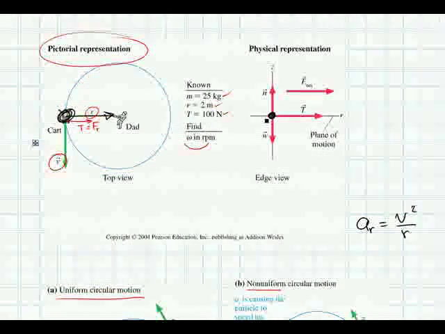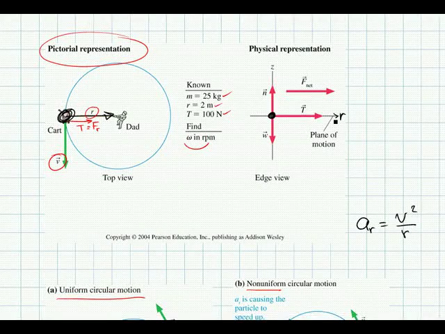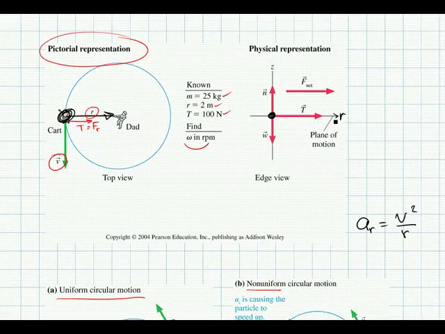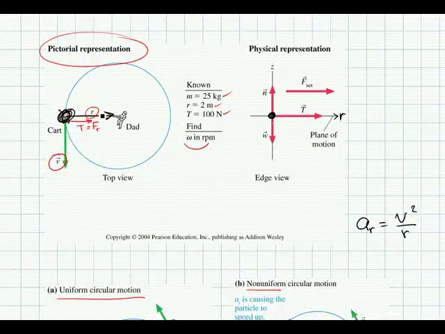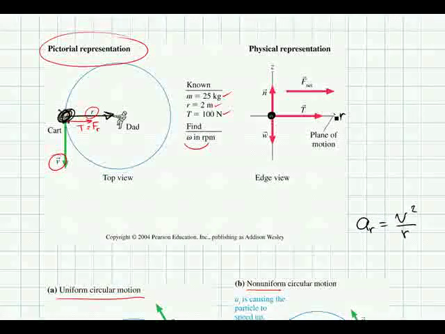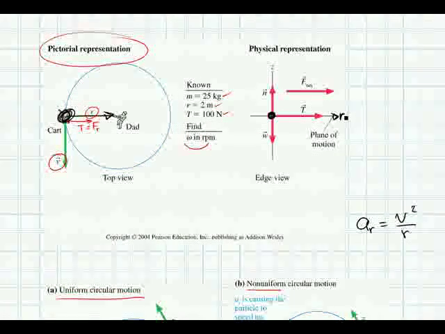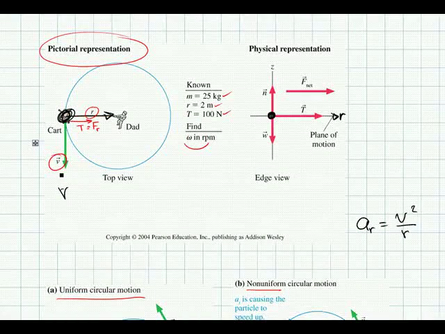The origin, remember, is where the object is, and your R coordinate is pointing to the right. Did I say to the left before? I apologize. So the object is here and the R coordinate is pointing to the right. So you choose your R coordinate pointing to the right in doing your free body diagram.